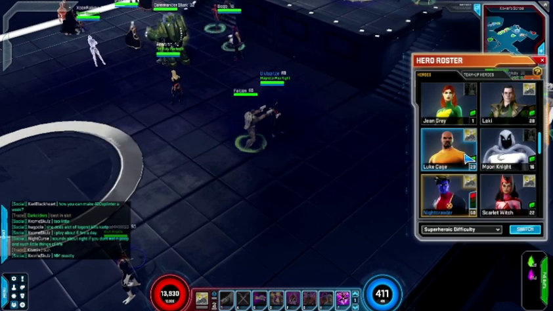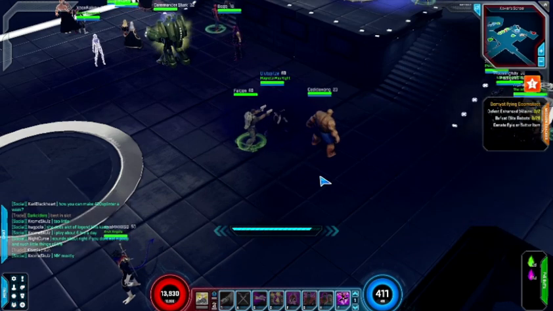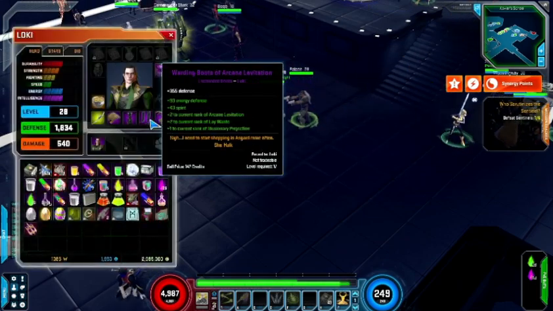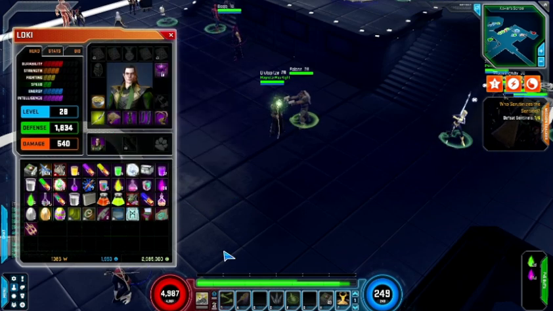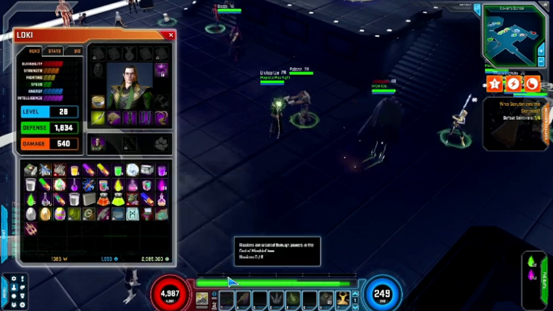I'll switch back over to my good buddy Loki here. There are a couple of very, very good leveling affixes that you can find in the so-called regular gear. So, for example, let me see what I've got on him. So here we go. Gain 1 spirit when you hit with a basic power. Regenerate 9 health when you hit with a basic power. Both very, very good. Very, very helpful, obviously. I'm going to swap out a couple powers while I'm talking.